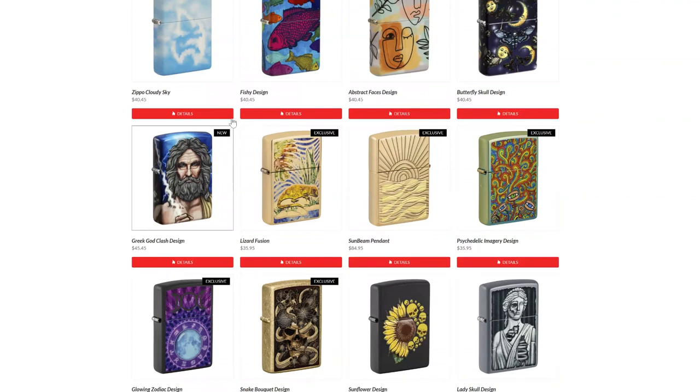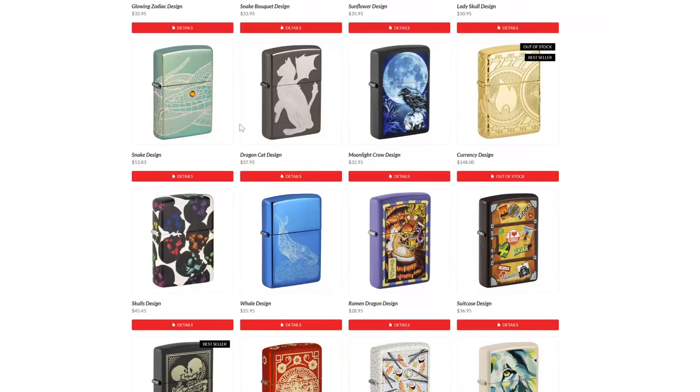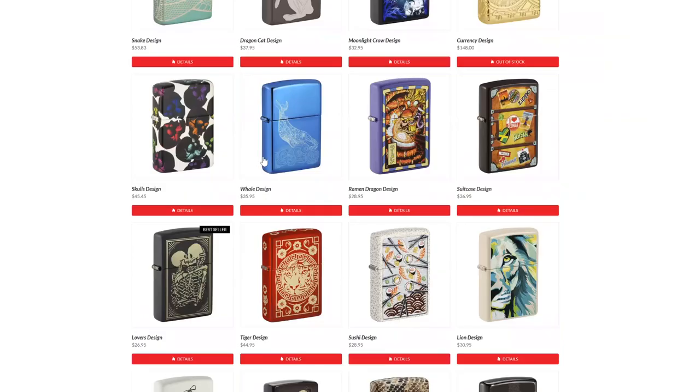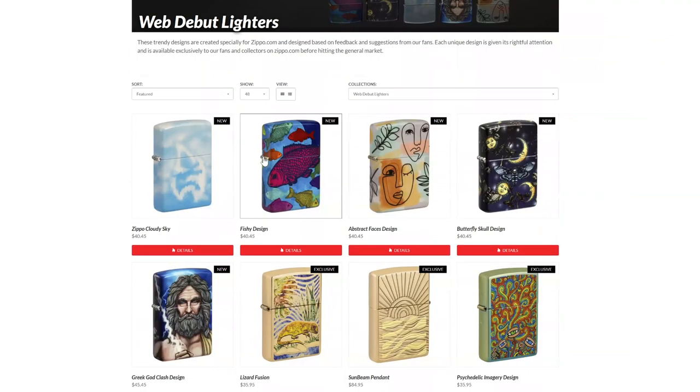So they also have some other web debuts. Nothing that really has caught my eye per se. And then they also have the Fall and Autumn catalog. So go on Zippo.com, check it out. I just wanted to show you these web debut lighters because I think they are pretty cool. A couple of them really stand out to me, especially that Greek god design. But I hope this gives you an idea and lets you know that they came out with some neat designs, some 540 designs. So if you're into that, check them out.